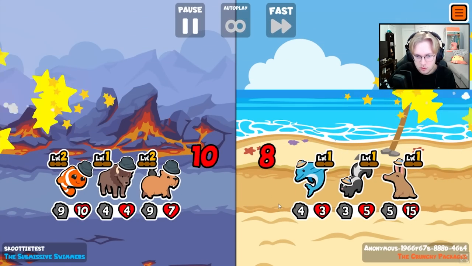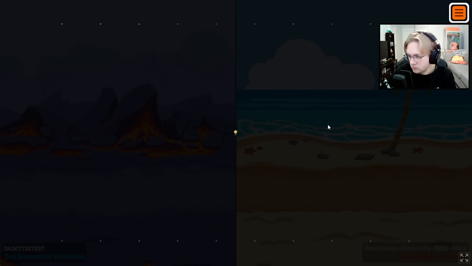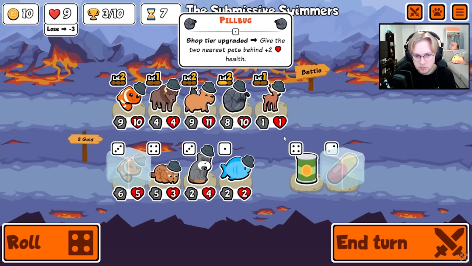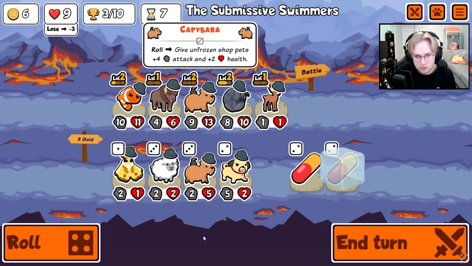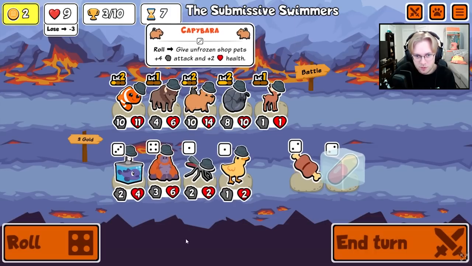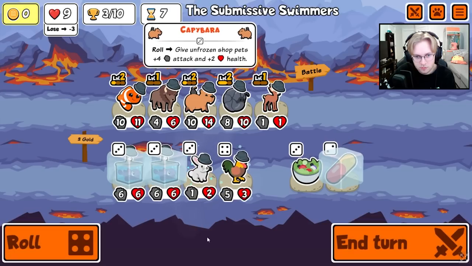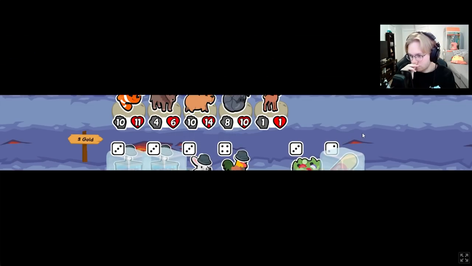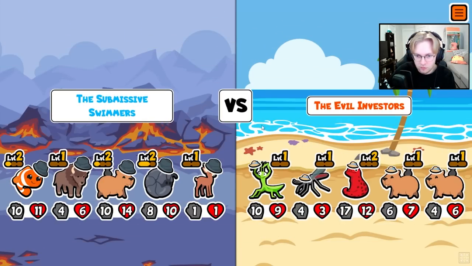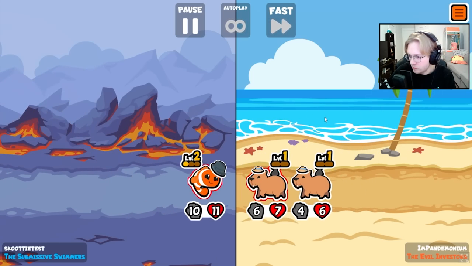Okay. Let's see. Are we fine? We are fine. Alright, so we're going for level up on the clownfish or the pillbug here. Or the capybara, I suppose. I think we have to wait a turn. Would love to get a polar bear soon. I think we get the clown level 3. Oh, we win.